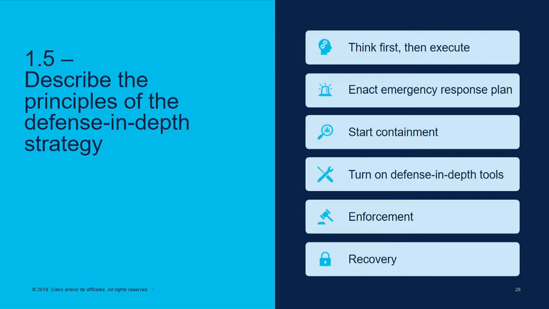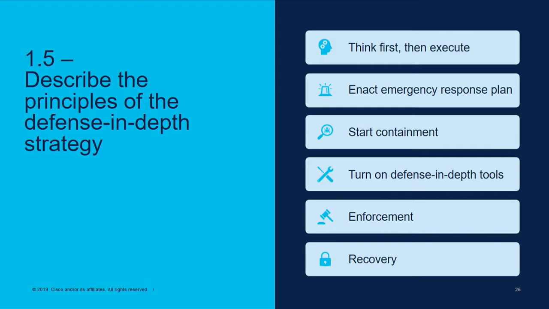Also, having an emergency response plan is critical, and enacting that emergency response plan in a timely fashion is critical. Then working through your containment processes, understanding what you have in your environment that will enable you to contain whatever the problem is, and maybe to start identifying what that problem is. Really important to understand that some organizations didn't prioritize that when their event occurred, and all of a sudden you're coming in behind them trying to address the issue. That's always unfortunate, but we are always there to help.